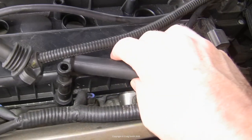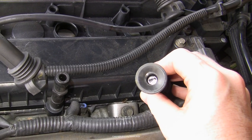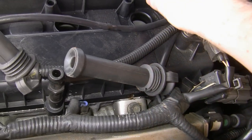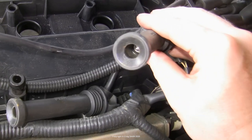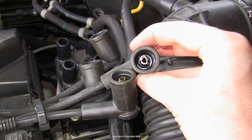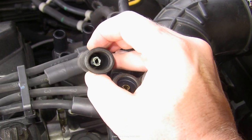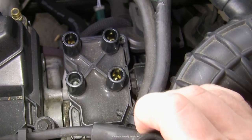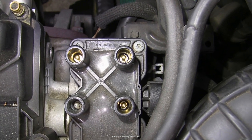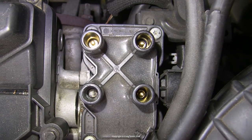The soot is evidence of a connection problem. If there's not a good electrical path, the high voltage will jump the gap and that sparking creates this carbon build-up. I also looked at the coil ends — most were okay but one had a graying corrosion or build-up on its connector, and on the pack itself the connector towers repeated the story. This side is actually not number two — it's a different connection — so I'm not sure what's going on with that.